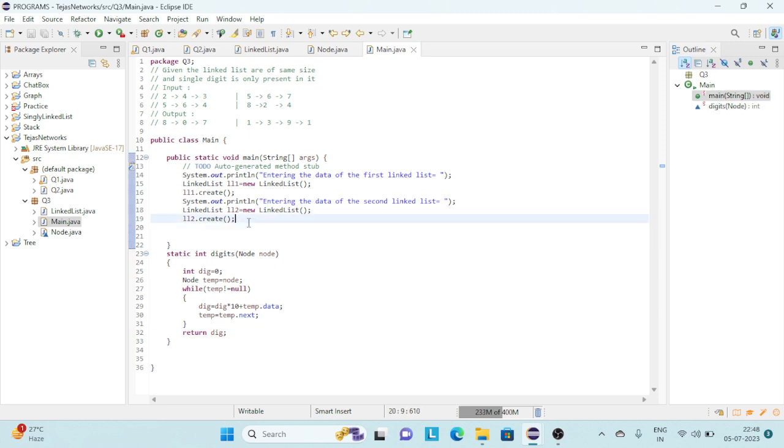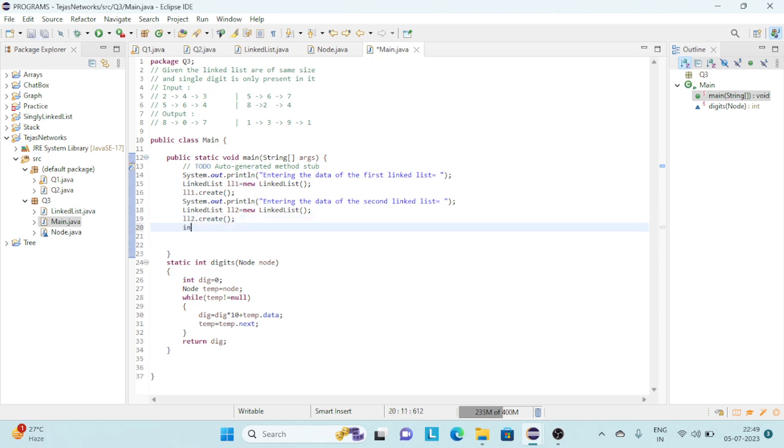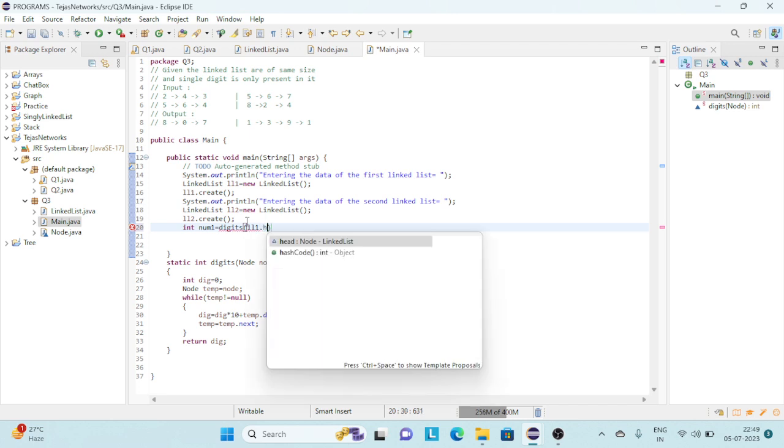Okay, I will show you what this code generates. This is a method. Now you'll see what I will do. I will call this digits method in main, just in order to show you what happens. So let's do int num1. As its return type is int, I will call the method digits for linked list 1, that is ll1.head. I will pass the head of the first linked list.